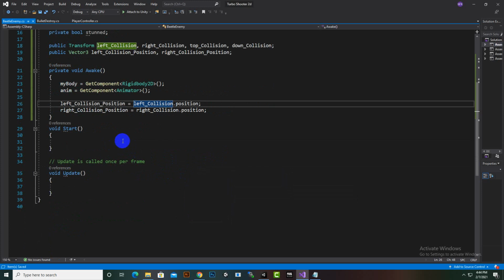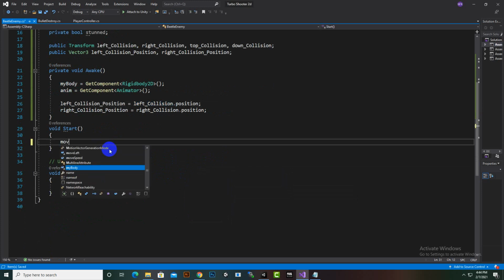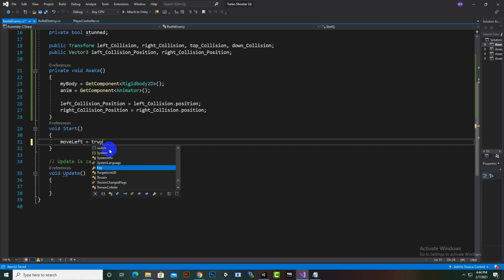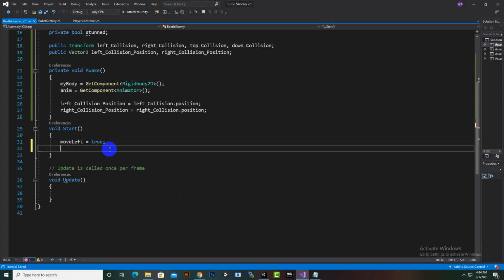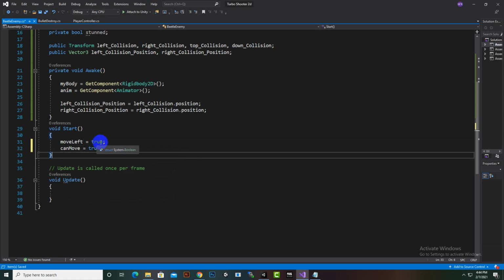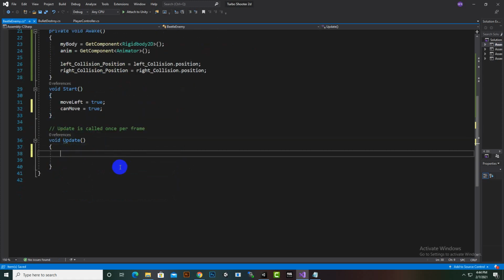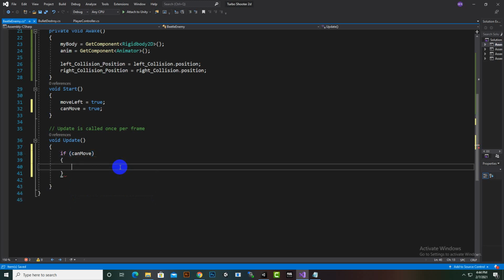Okay, now we will move to our Start function, and here we will say moveLeft is equal to true, because we need our enemy to be moving left initially, and we will say canMove is equal to true. So we want it to be moving initially. Now we will come to the Update function, and here we will say if canMove, and then what will happen?